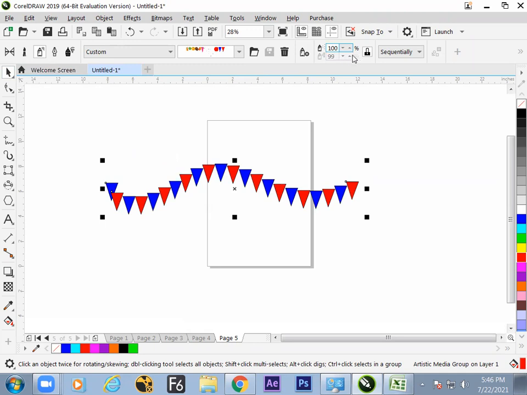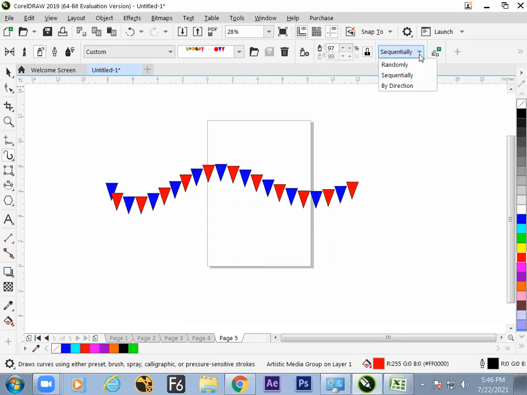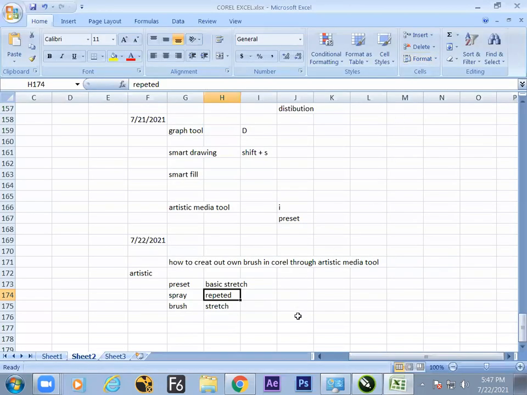Inside the spray, we can find some options over here. You can get this enlarged. Size is controlled here. Then there is placement: sequentially, randomly. Sequentially means exactly with calculation, one after the other. Randomly means sometimes double, sometimes single. The third one is by direction. Note down each and every point, very slowly. Your job is to note down. The tool is spray, and spray can be controlled in how many ways? Three ways. What are those? Sequence, direction, random.